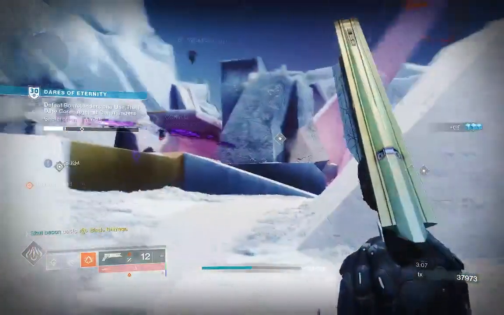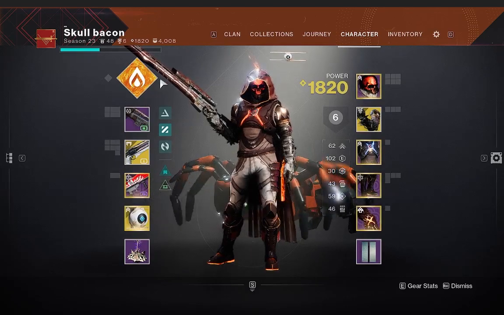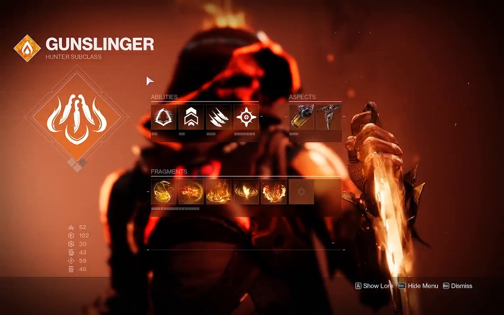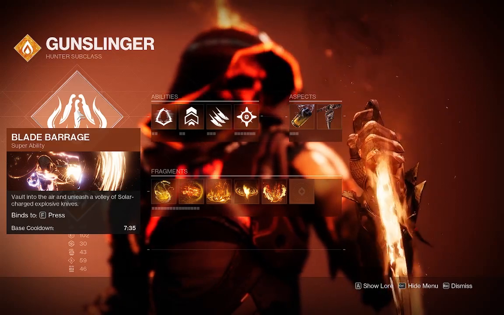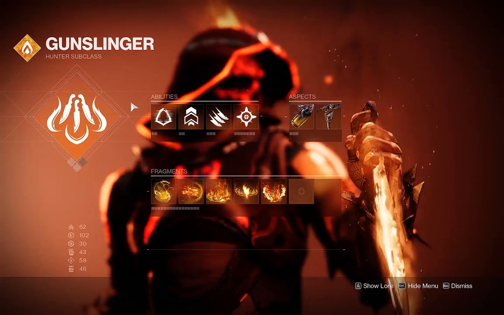What is the Hunter build that I currently use for Destiny 2 PVE? Well, it's mainly a Scorch build, and it starts off with Blade Barrage as the super, as this is the highest damage super out of any class or subclass in the game.